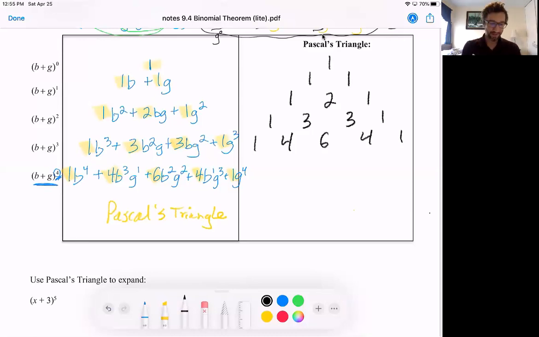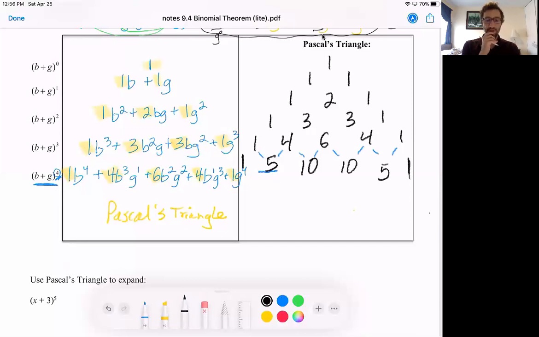So the next row: the outer edges are always going to have 1s. To figure out the next number, the number that would go right here, you take the 2 numbers diagonally above it and add them. So 1 plus 4 is 5. You take the 2 numbers diagonally above it and add those, and that's a 10. Take the 2 numbers above it diagonally, and that's a 10. Take the 2 numbers above it and add them, that's a 5. And then my 1 is kind of out in no man's land out there. And then a 1. There's always 1s on the edges.